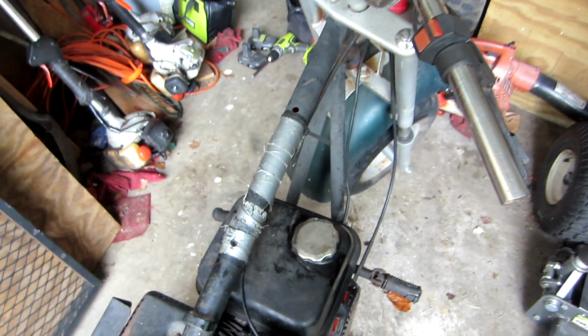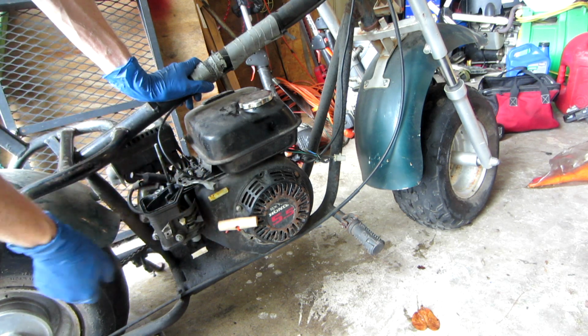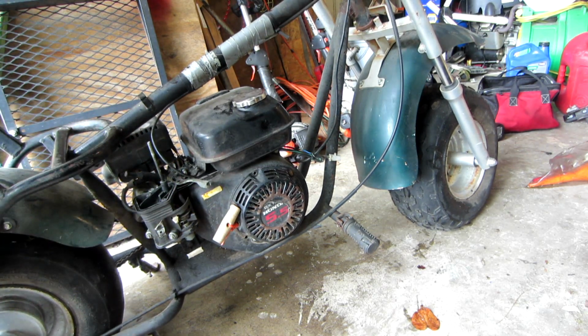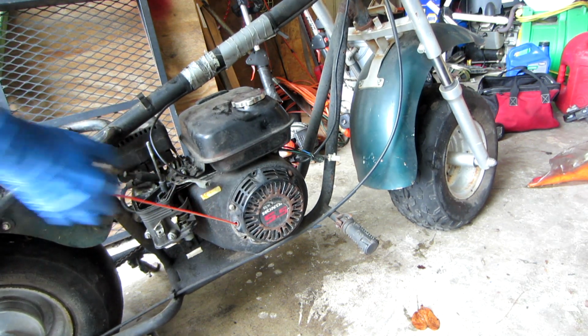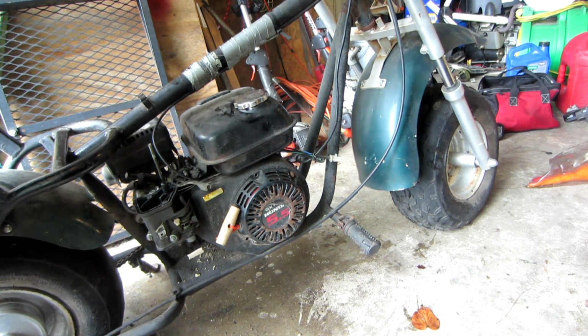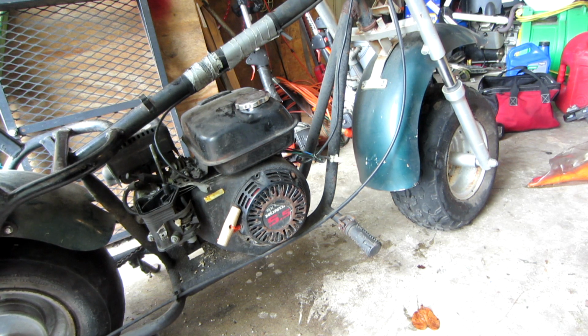Yeah, so much for that. Okay, let's try this again. A little prime. Junk in there. I don't think it's gonna idle. Well, the idle is just set poorly. Yeah, the idle isn't set right.